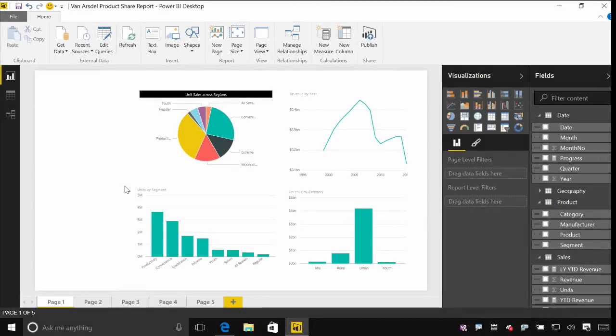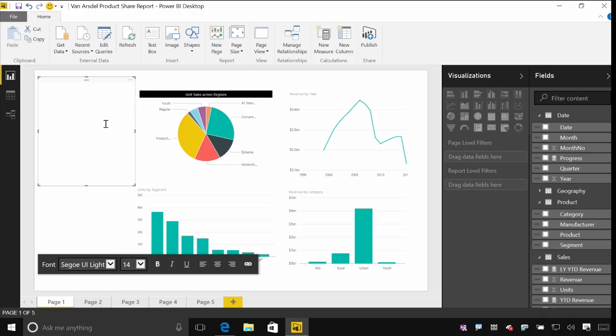As well as data-bound visuals, such as these pie charts, line charts, and column charts that I've got on the page here, we can also add static visualizations and static things to these reports. Things like text boxes, images, and just shapes that you might use to help the layout and the flow of your report. Let's look at a few of these. I can choose from these by inserting them on the ribbon up here.